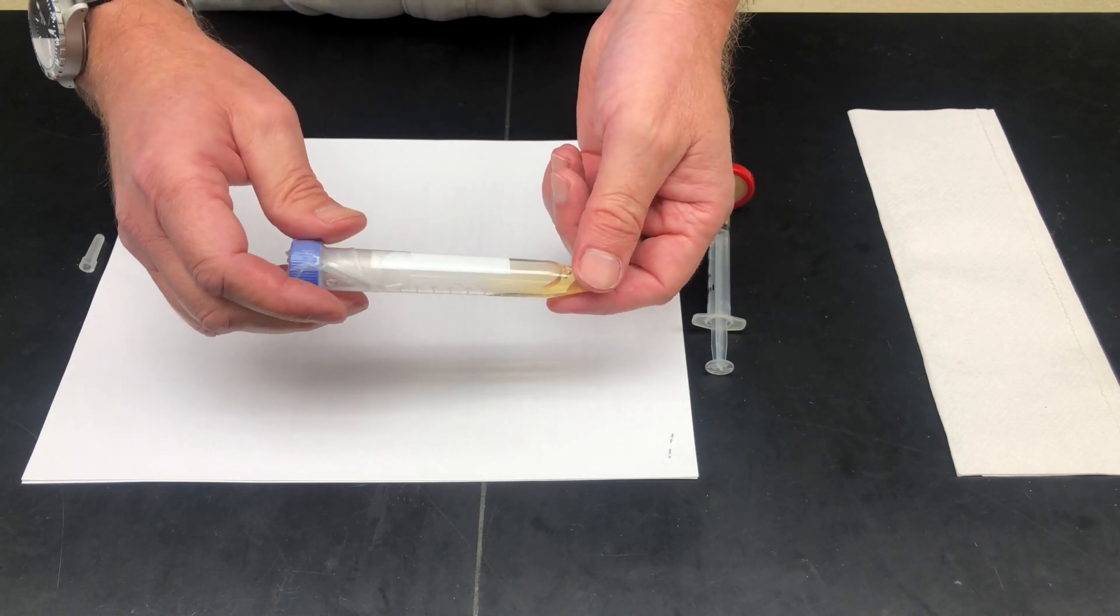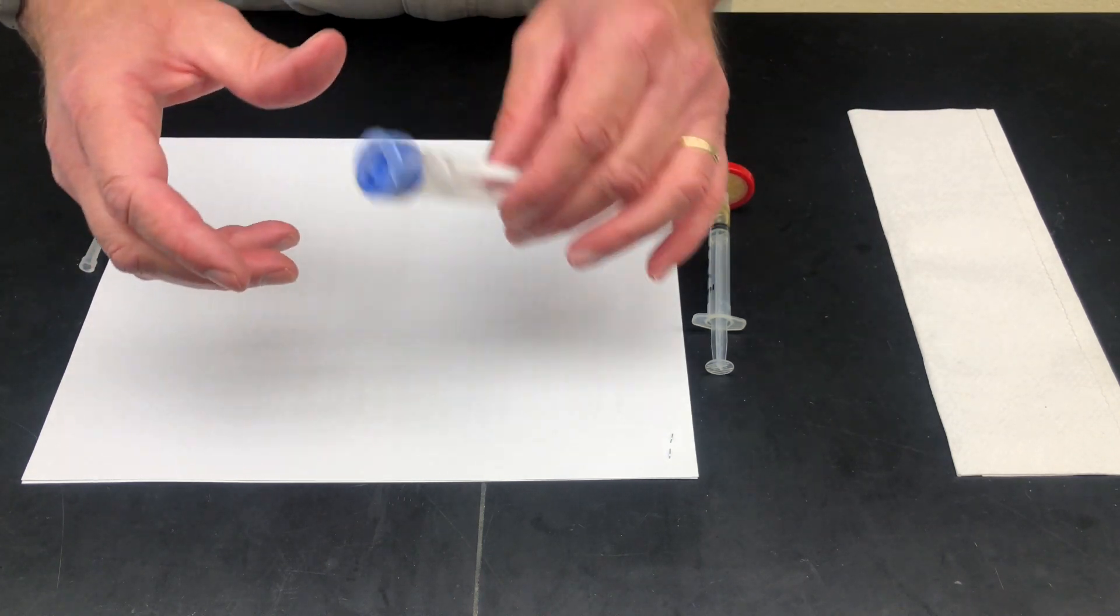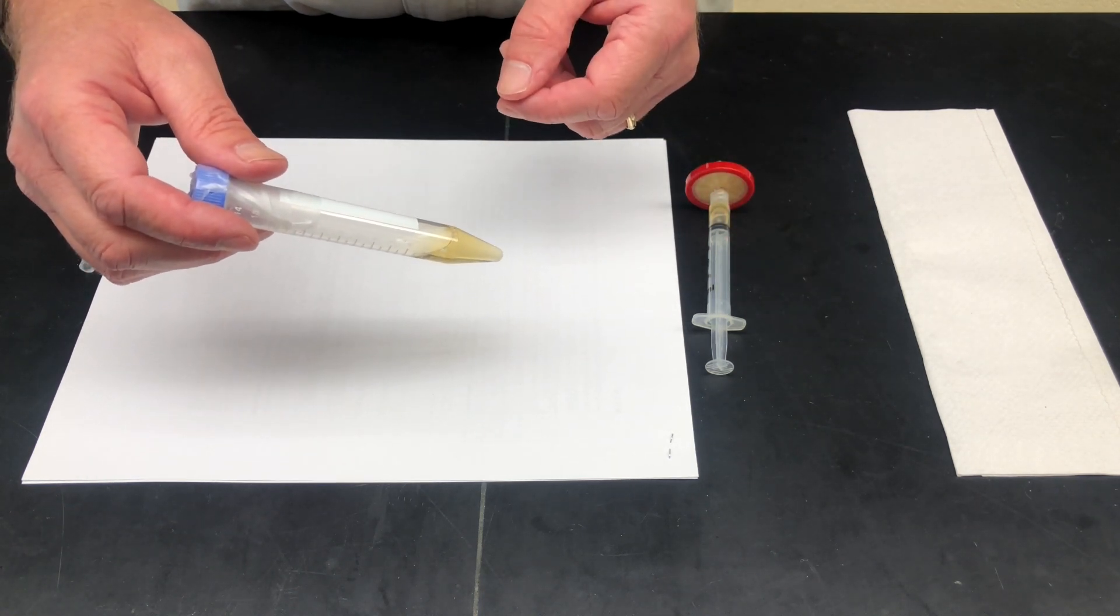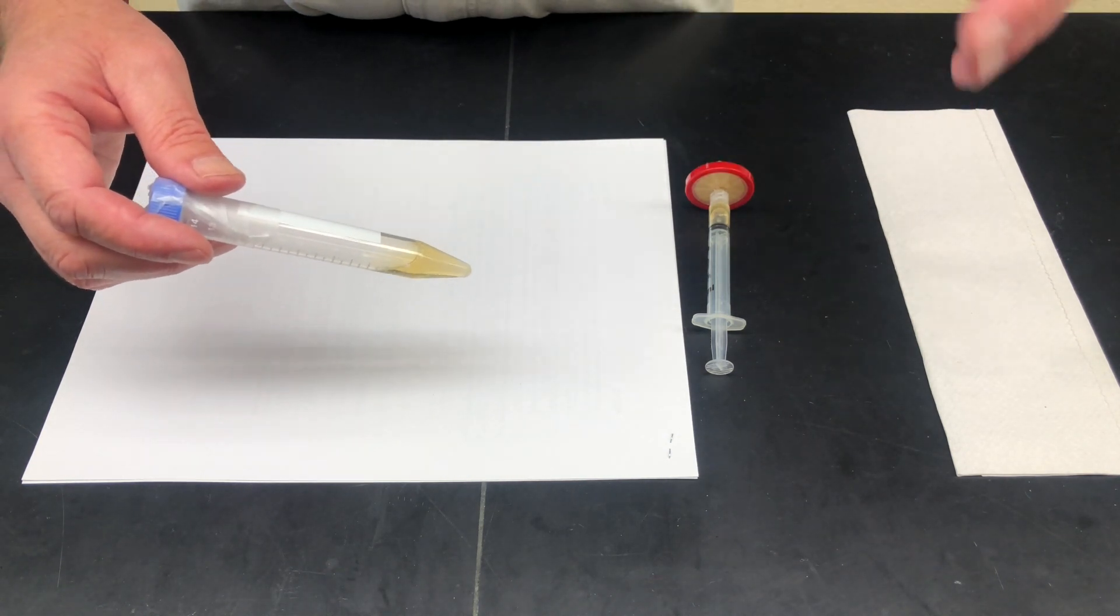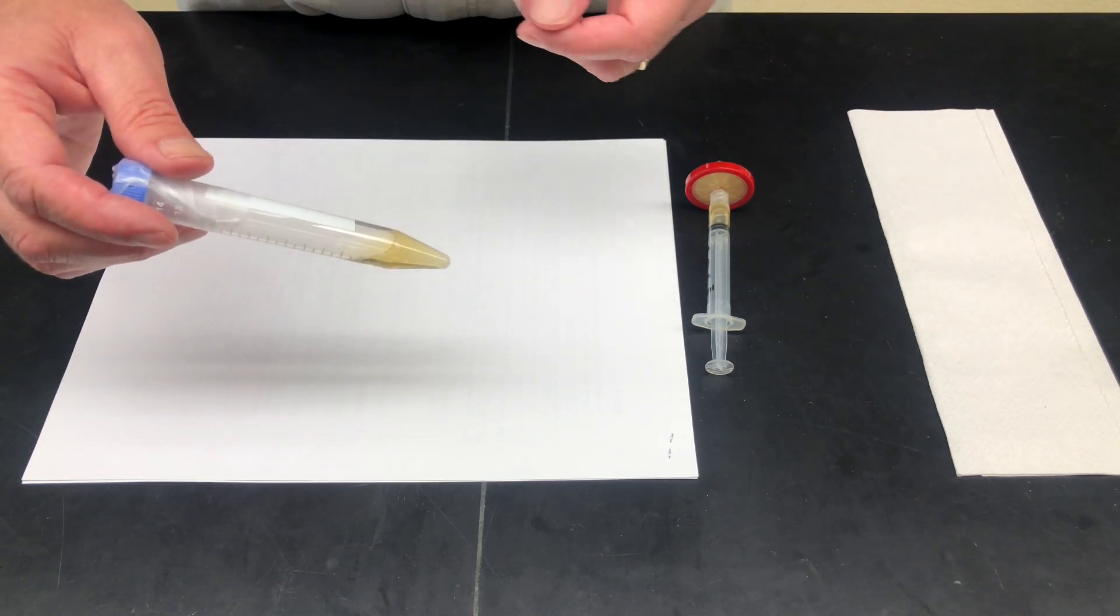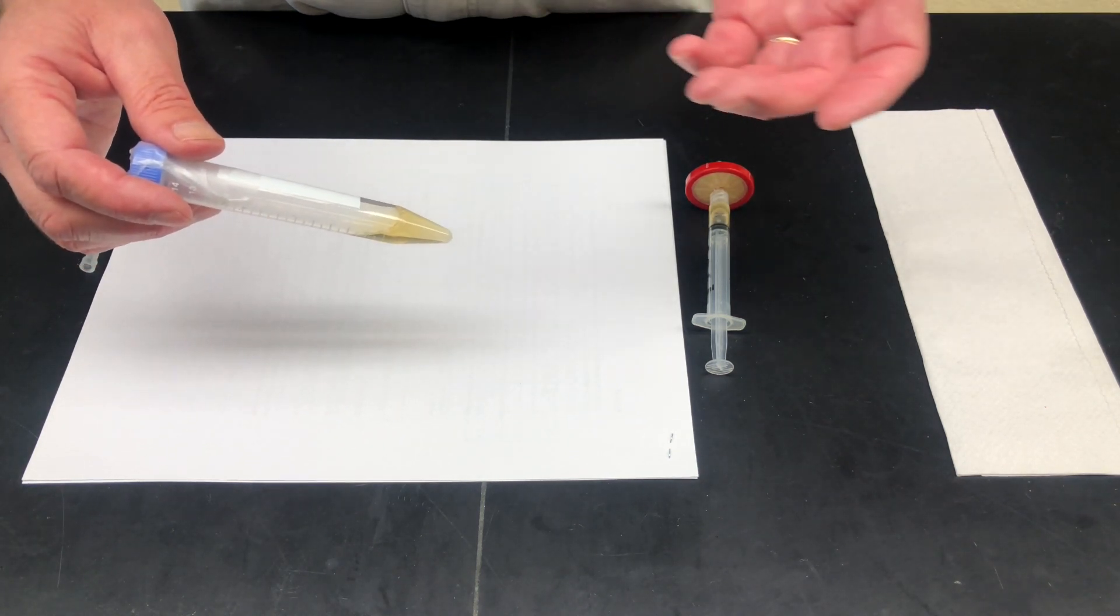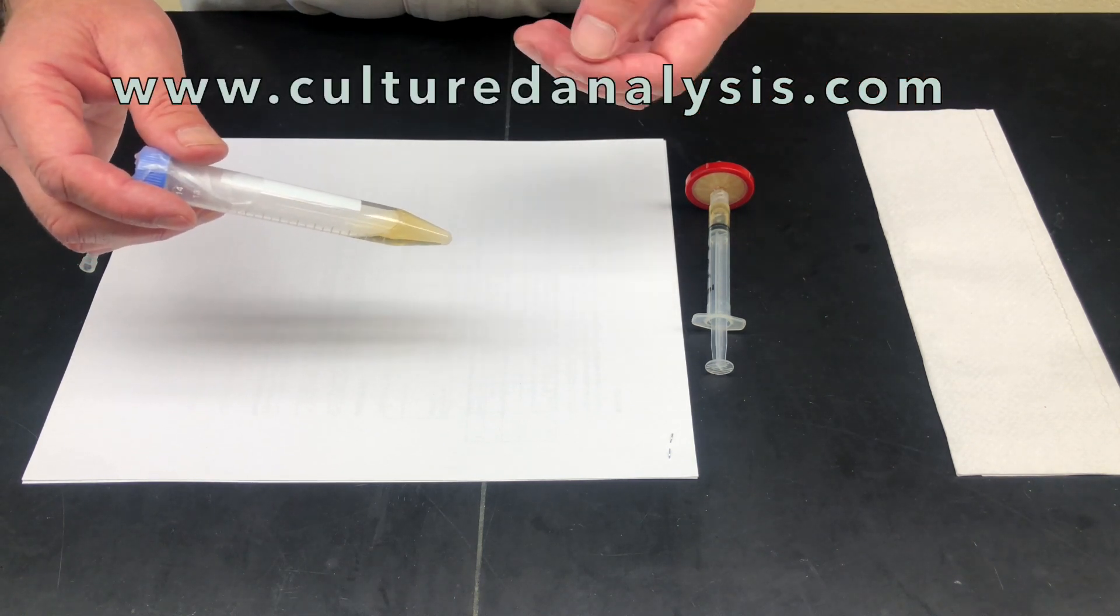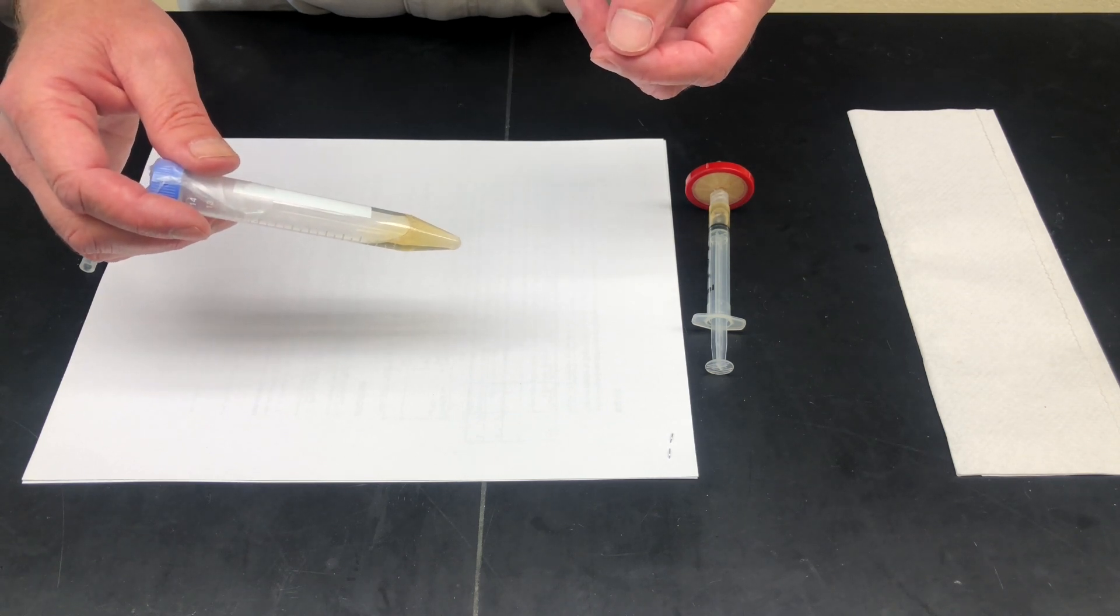After this, it's very simple. All you have to do is package this into either a small box or a shipping envelope and you can send it directly to us at Cultured Analysis using normal shipping. No more overnight, no more ice packs, no more coolers. This can be done easily for about ten to fifteen dollars. Any questions, let us know. If you liked our video, make sure to give us the thumbs up, subscribe to the channel, and make sure to visit us at www.culturedanalysis.com. We'll see you next time. Bye.